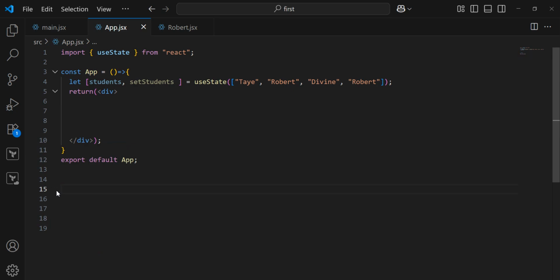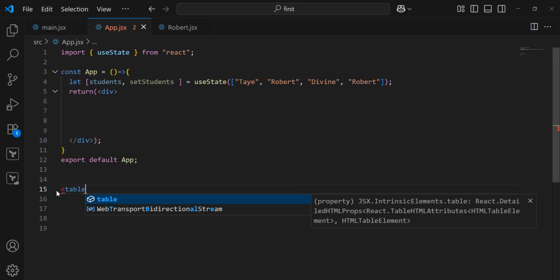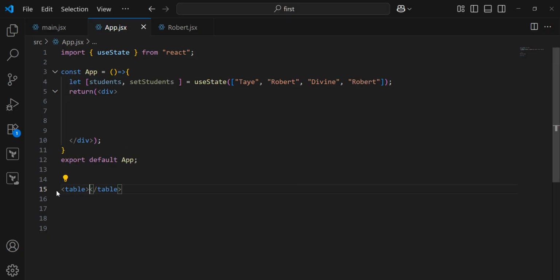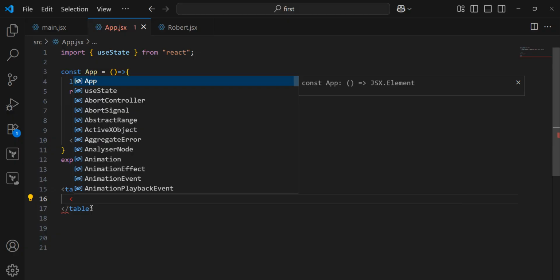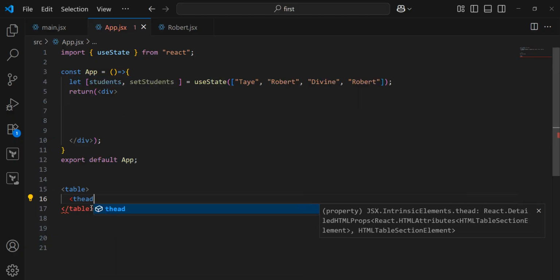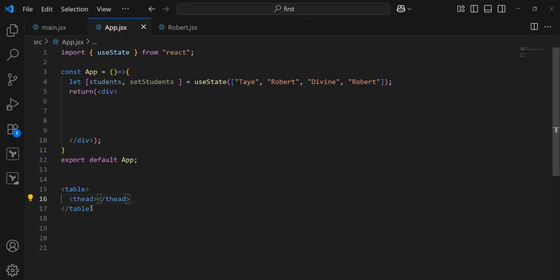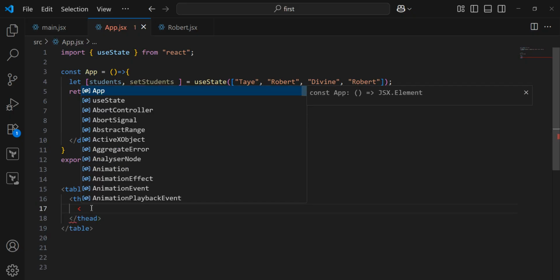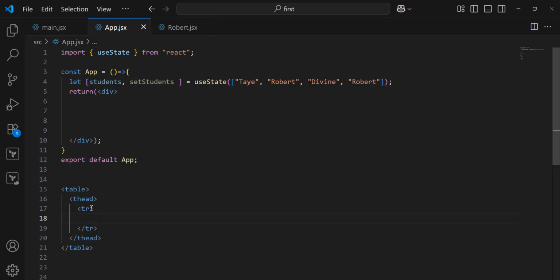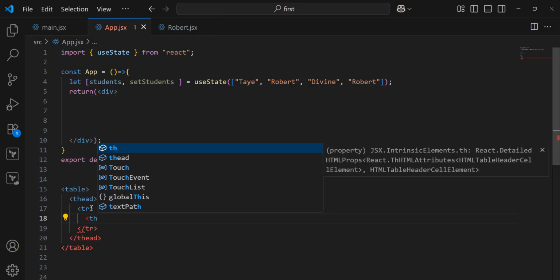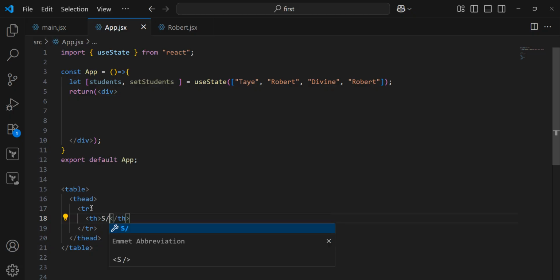Now, assignment. I want you to do this for me. You have a table. Inside your table, you have thead. Inside the thead, you have TR. You have TH, you can say serial number.